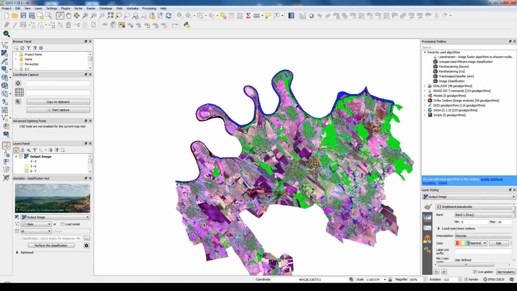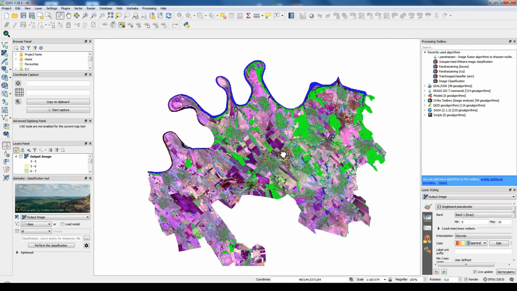Publishing of data in QGIS could be done in two ways, generally. It could be done with print composer, like creating some print maps, raster maps, or it could be done like export in some more interchangeable formats, like Google Earth KML or some other formats like that. So first of all, let's try to make some printable map of the results of our classification.